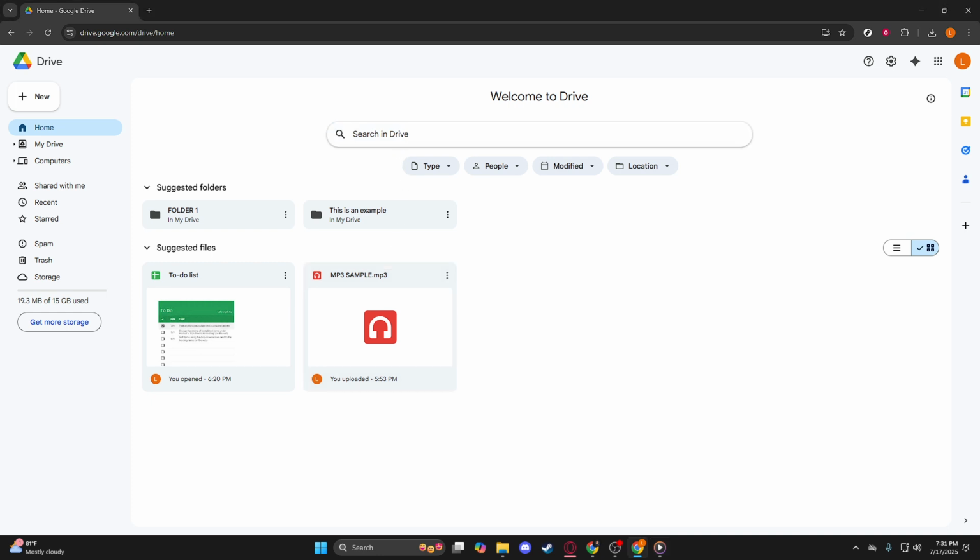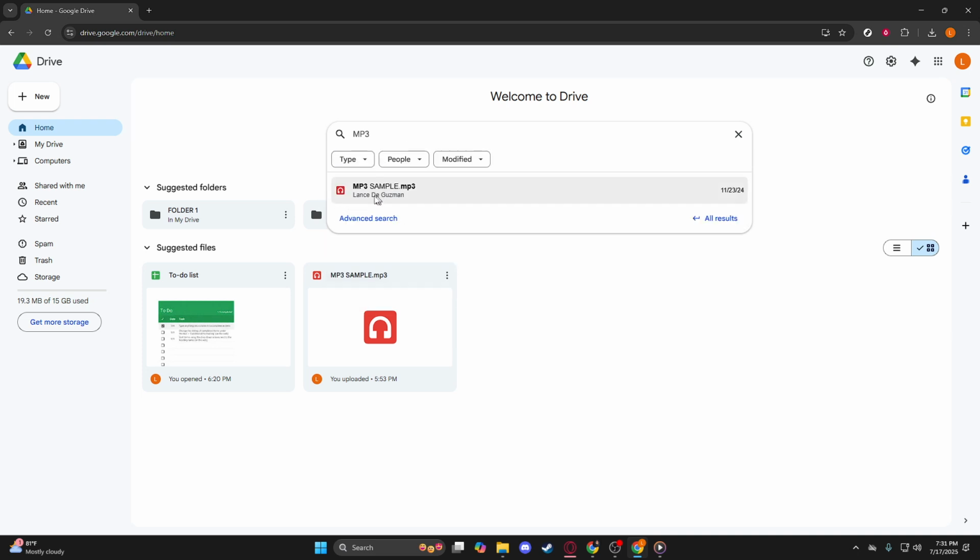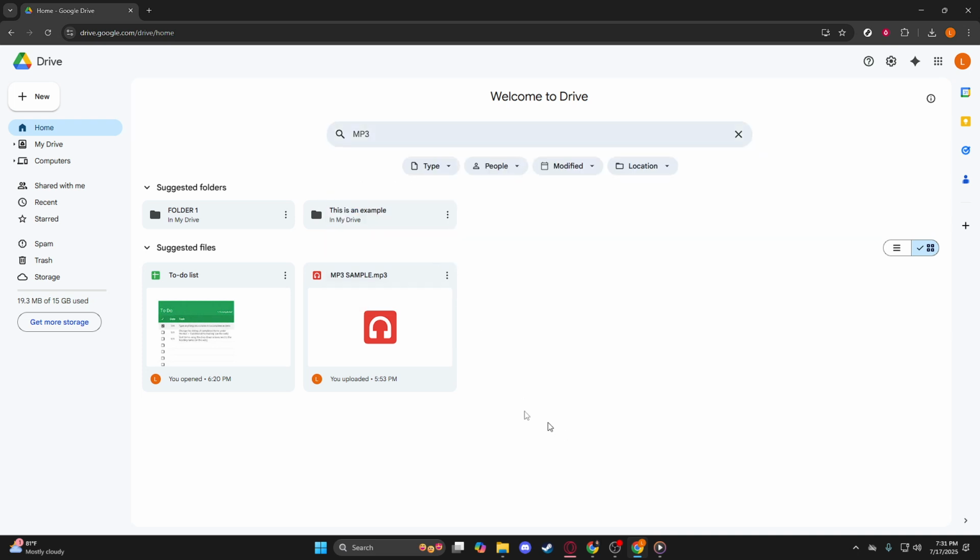To select the file, just click on it once. You'll notice that when selected, the file's background will change shade, indicating it's ready for the next action. If you're handling multiple files or folders, you can select them by holding down the Ctrl key on Windows or the Command key on Mac and clicking on each file or folder you want. This multi-select feature is useful for managing groups of files at a time.